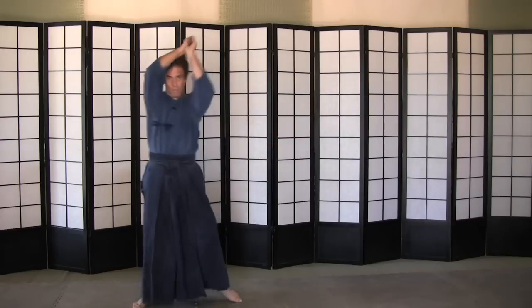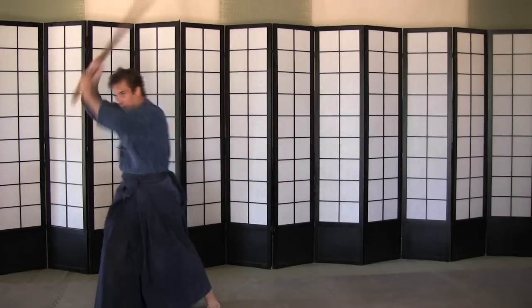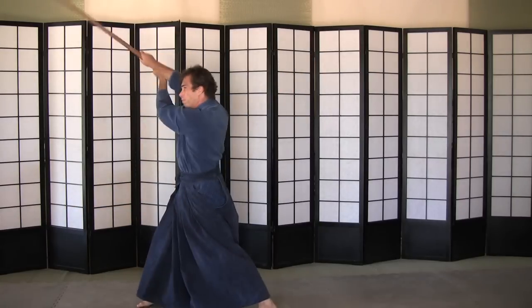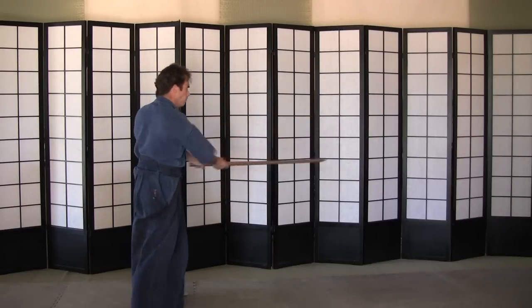You will first begin by learning hoppo-giri basics. These basics consist of: one, gripping and handling the sword; two, stances; three, cutting patterns; four, katas. Let's go back to number one.